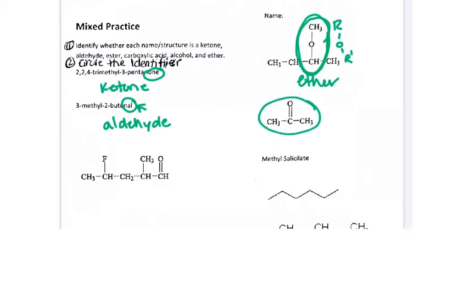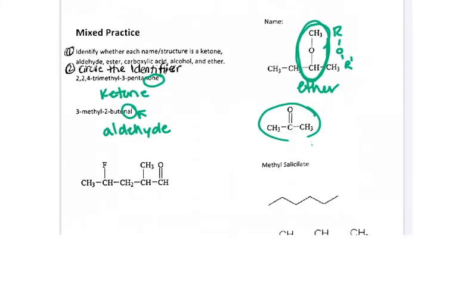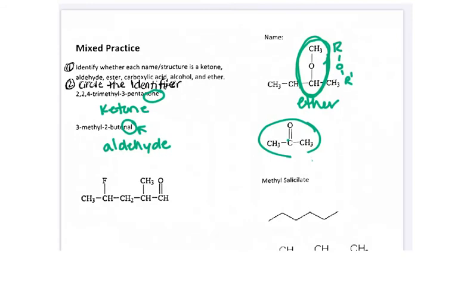So here, actually I need the whole thing. I can see that I have a double bonded oxygen, so that rules out alcohol and ether, but it still leaves me with those 4 other ones: ketone, aldehyde, ester, and carboxylic acid. So now I need to look at the carbon chain. So it's just carbon chain. If there were another oxygen with an R, that would be an ester. If there were an oxygen with a hydrogen, that would be a carboxylic acid. Since there's not, I know it's either a ketone or an aldehyde.